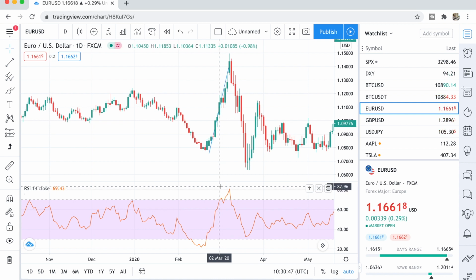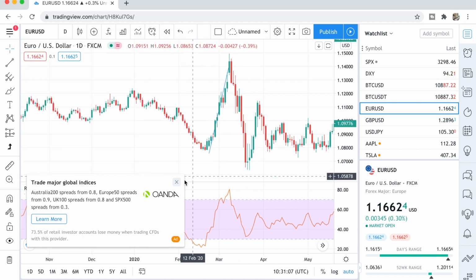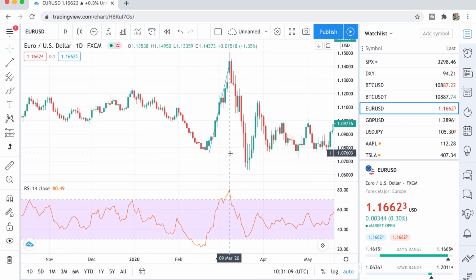So that's why at this point, I wouldn't have done anything. I would have kept watching the market. If it dipped down and continued falling, that's fine. I would have missed an opportunity. I would rather miss an opportunity than get in at the wrong time and lose money. So I would have waited. So it's still above 70 and it stayed above 70.